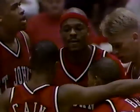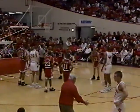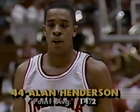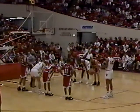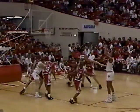Make a good point on that press, Ted. It does seem to pick the pace of the game up, which is what St. John's has to do to try to overcome this large margin. Exactly, that is what they're looking to do, but you can really take it to your advantage, I think, if you take it down, get the ball in the places where it needs to be, like in the middle of the court. You're going to get 2-on-1, 3-on-2 situations, and when you get those situations, you have to take advantage of them, as IU has not yet against the press.